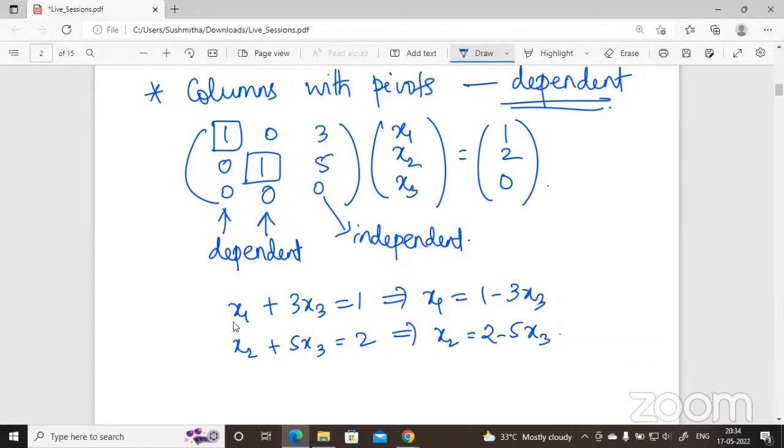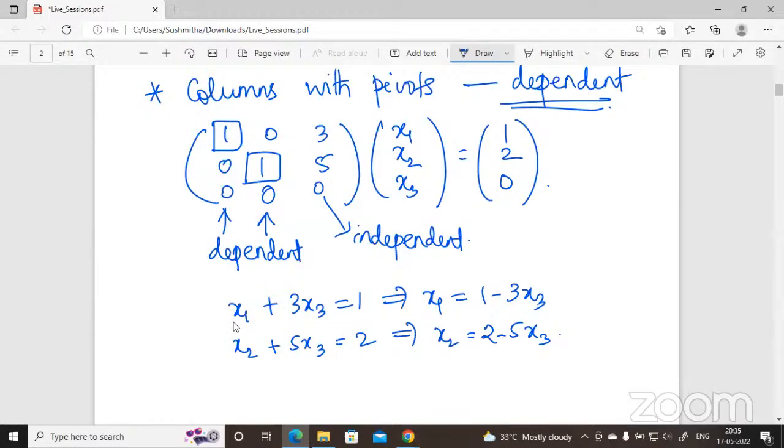Whenever there is a pivot, you can take all the other variables to the other side, and then you can write that variable as something, right? Yes, ma'am. So it's going to be dependent on the other variables. Can we say that if we have even one independent variable, then we have infinitely many solutions? Yes, definitely. It depends on this 0 as well. You take the augmented matrix and then you tell that. It should be 0 if it has to have infinitely many solutions. Otherwise, it doesn't have a solution. No solution. Yeah.